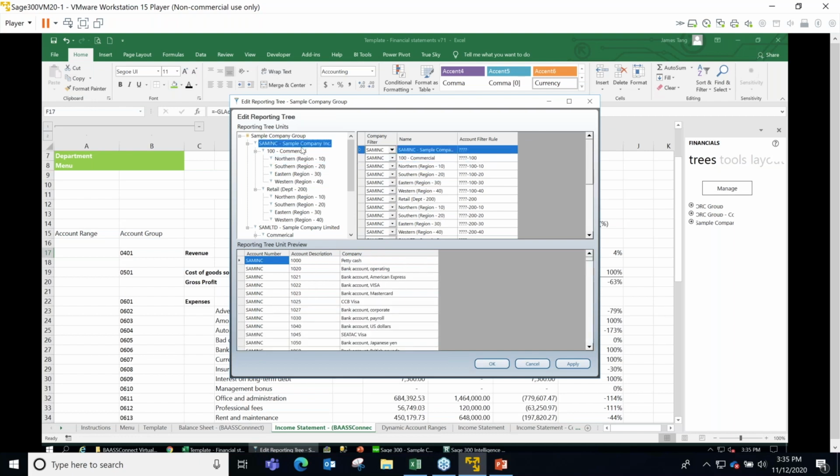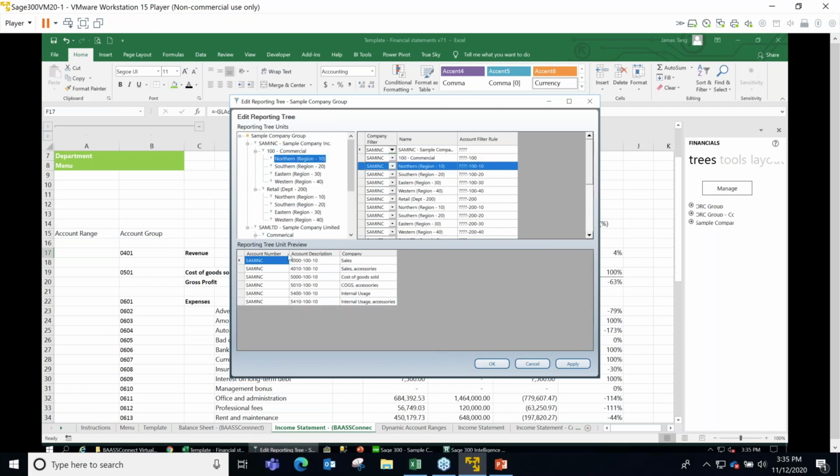And as per the screenshots, as I click on each and every one of them, there is a unit tree preview outlining the accounts for those branches. So this is a child-parent relationship. When you take a look at this, okay, this is fine, but this is exactly how Sage 300 will be able to report anyways.